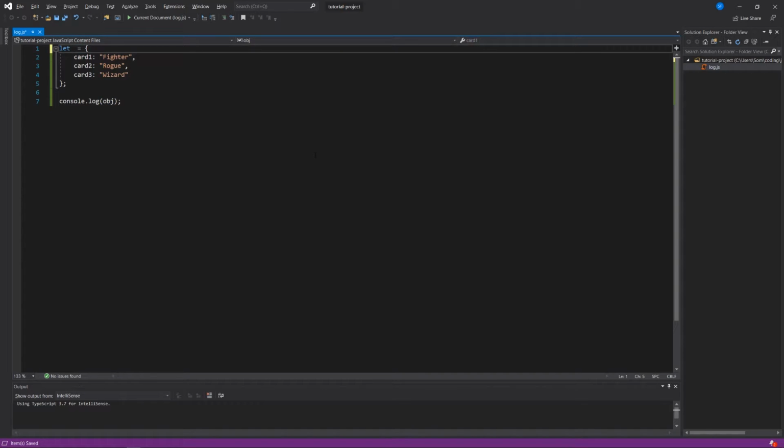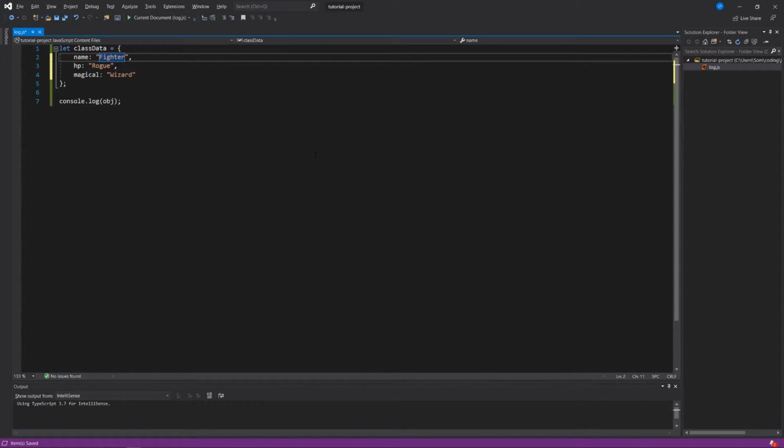Let's call this object class data. And each of my classes has a name. It has hit points. And it has, let's say, if it's a magic user, if it's able to use magic, it's magical.